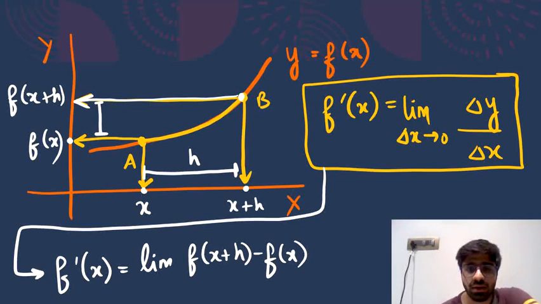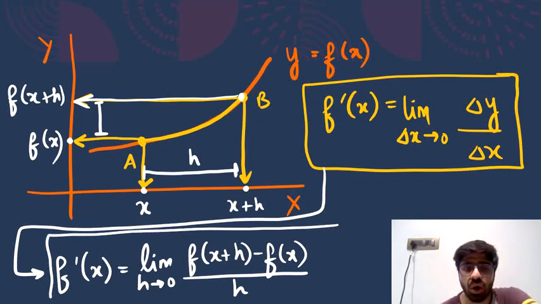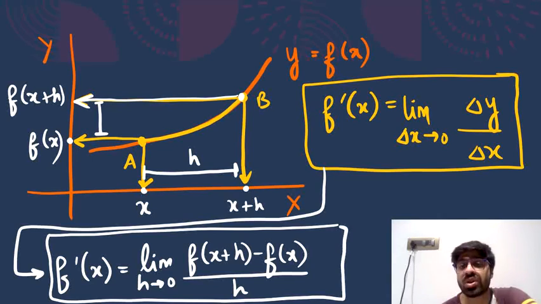Okay, so let's write that change in x coordinate, that is delta x, as h in the denominator, and limit of that change in x coordinate means limit of h tending to 0. Now this is the formula of the first principles method that we will be using for solving the questions. This is precisely the definition of derivatives, that is, derivative simply means the change in the dependent variable, that is y in this case, with respect to the change in the independent variable, which is x in this case, given that the change in the independent variable is very, very small.